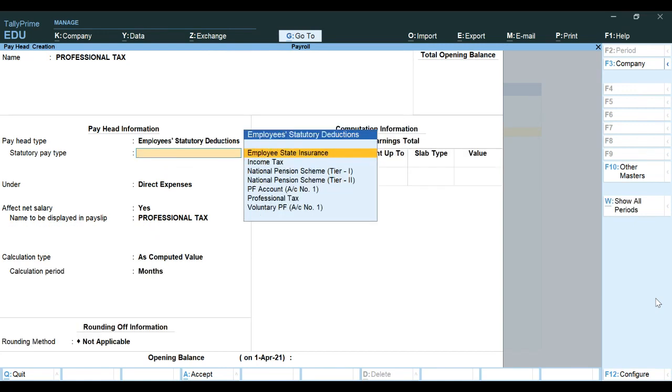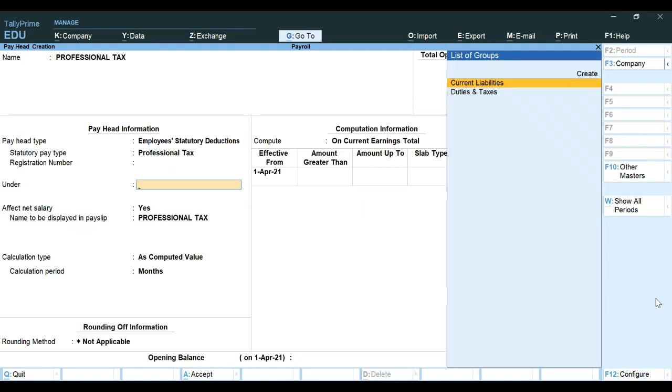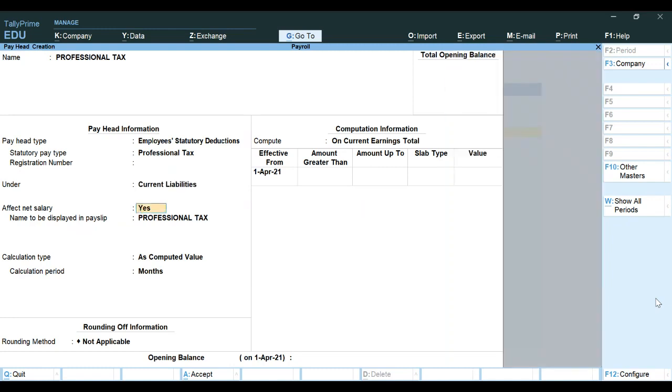Okay, and statutory pay type is professional tax, which is available in the options. So I select professional tax. Next, under current, I just keep registration number. We have to select current liability. Affect net salary, definitely net salary.